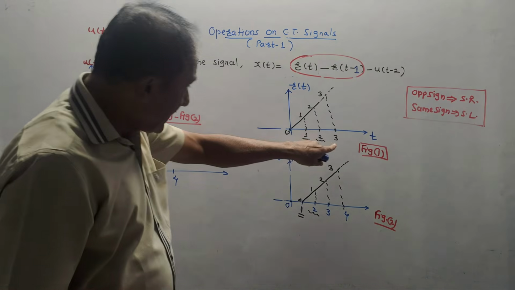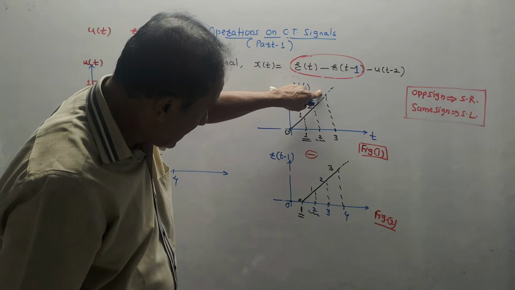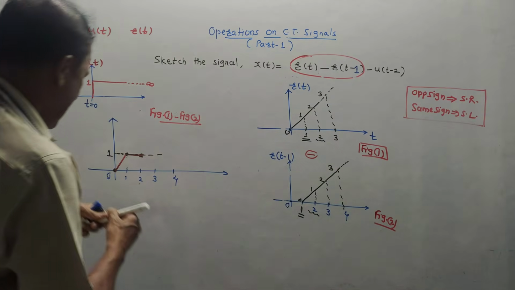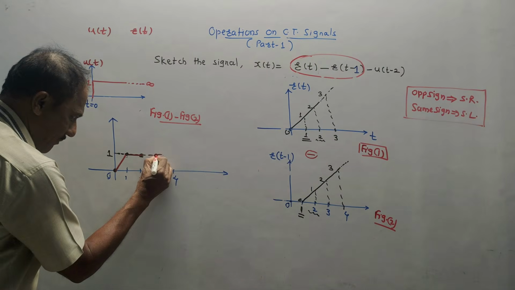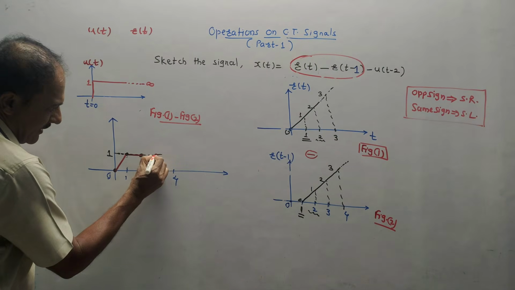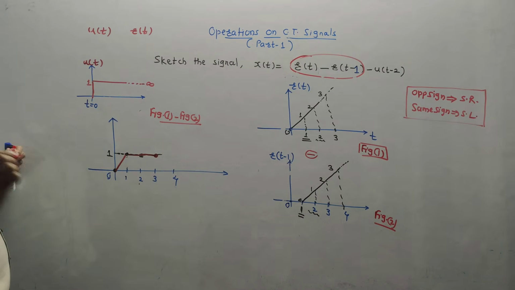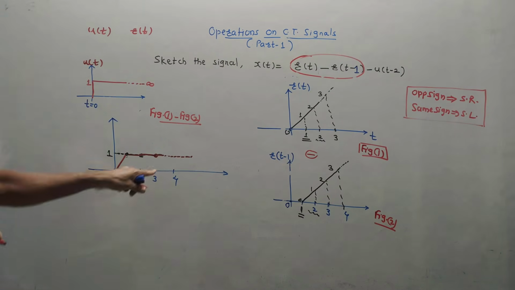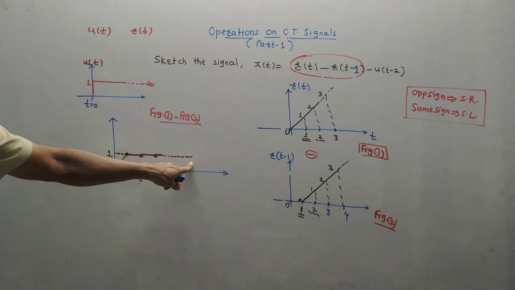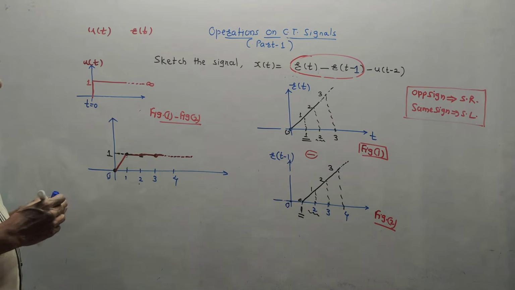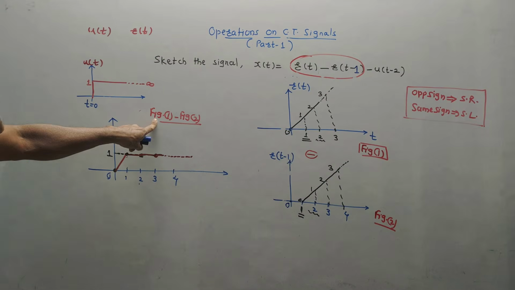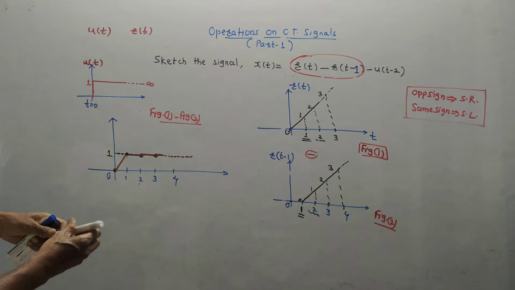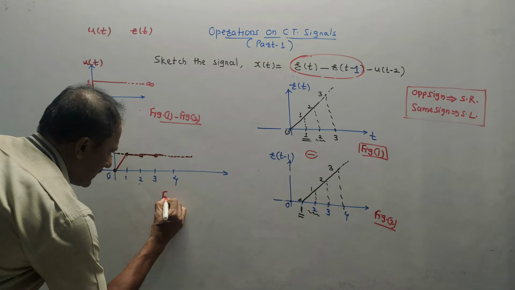Next, at 3, same way, amplitude is 3. At 3, this amplitude is 2. 3 minus 2, again 1. So at 3, you will get a point of amplitude 1. Same level, join it with the previous point by a straight line. Likewise, you will continue this diagram. So mark it, show it by a dotted line. This is the resultant diagram which I got by performing figure 1 minus figure 2. Let us say this is figure number 3.